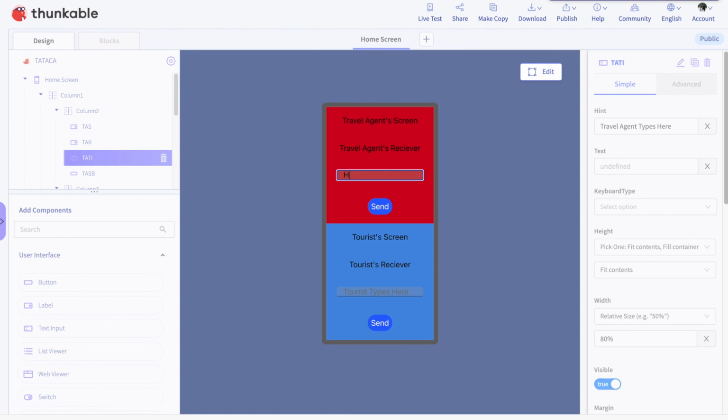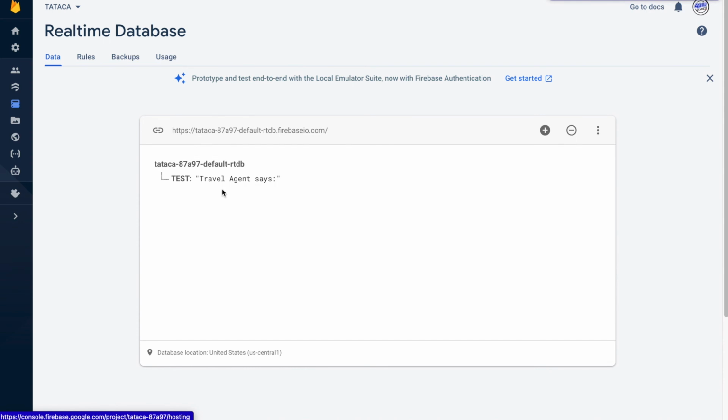Okay, the travel agent types here. Just say hi. I'm just gonna preview it and see if it works. Hi, tourist. Send. Then if we go in here, it says test, travel agent says, something went wrong.